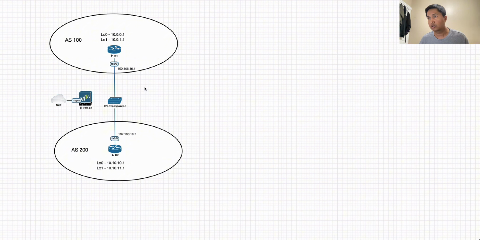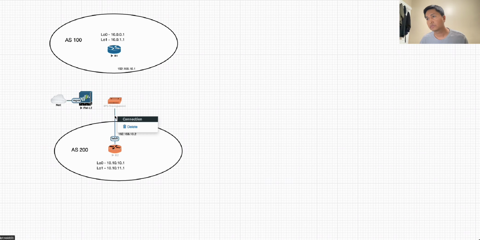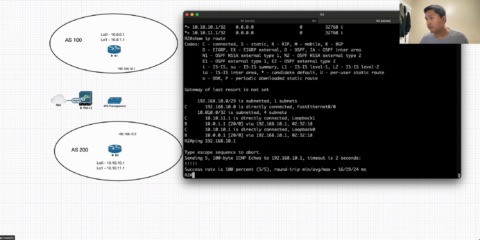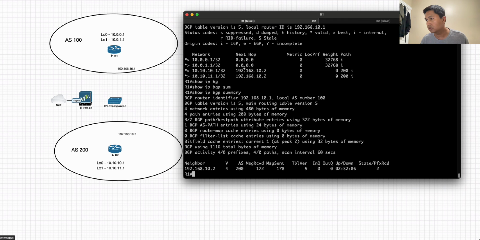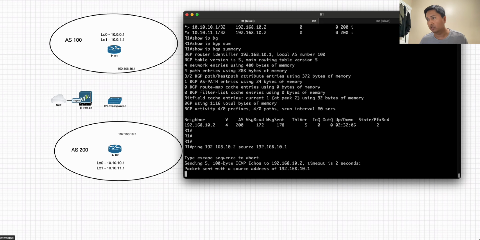So let's disconnect the connection of this one. Once we disconnect the connection, if I ping 10.10.1, I lose the connection because I don't have any more connection, right?